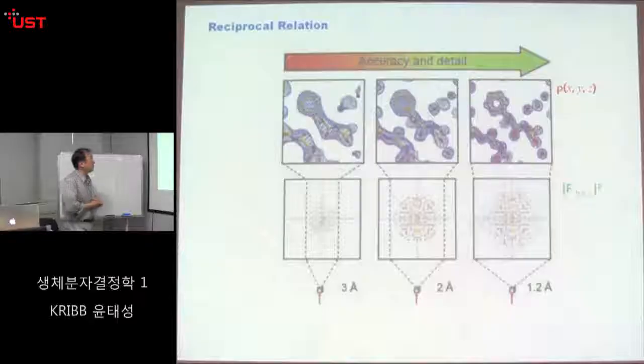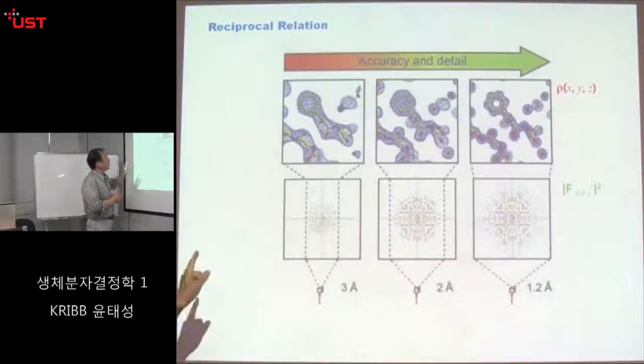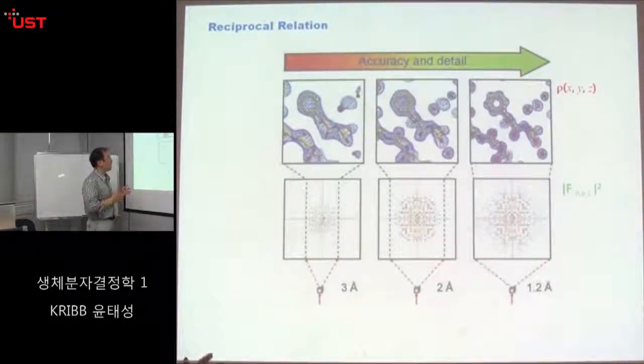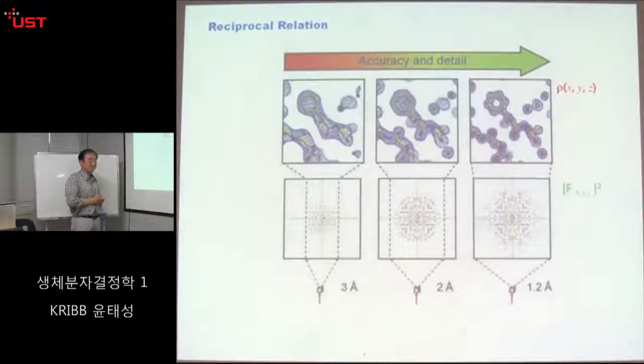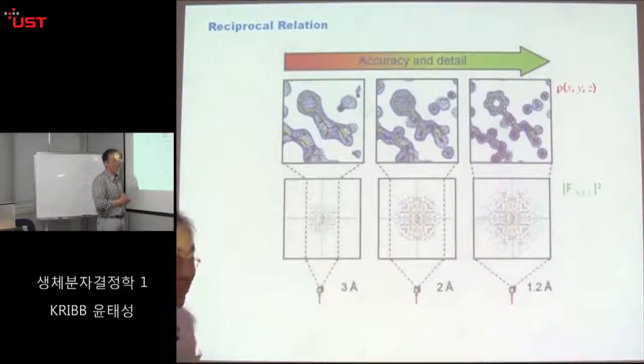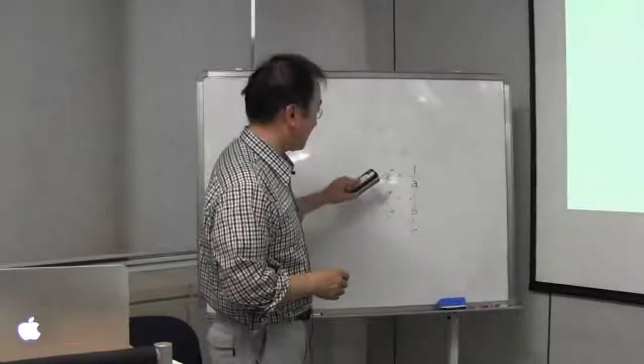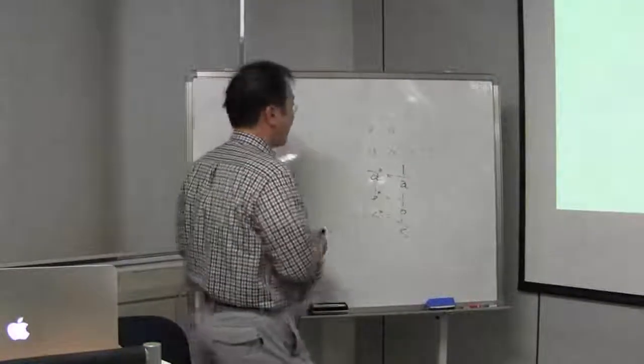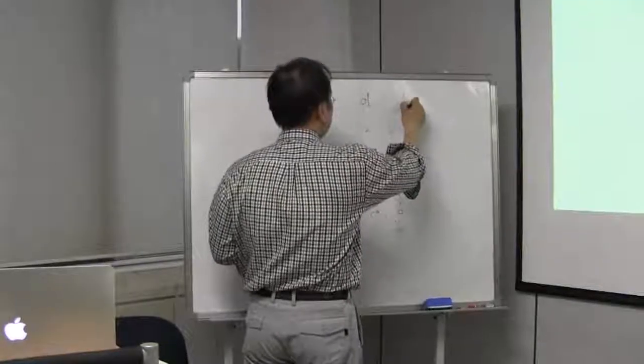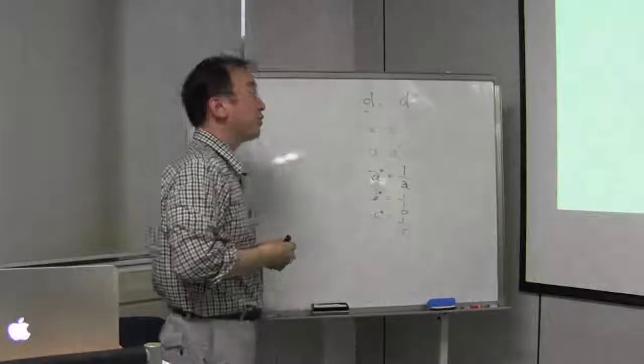But here we have three pairs of reciprocal and real space representation. What are the differences between these three? Resolution. Yes. Where do you have resolution and what resolution are you looking at? Angstrom. Yeah, angstrom was given. In terms of the resolution symbol, like A, B, C, A star, B star, C star, we will use D and D star. D and D star. That's the symbol we will use.